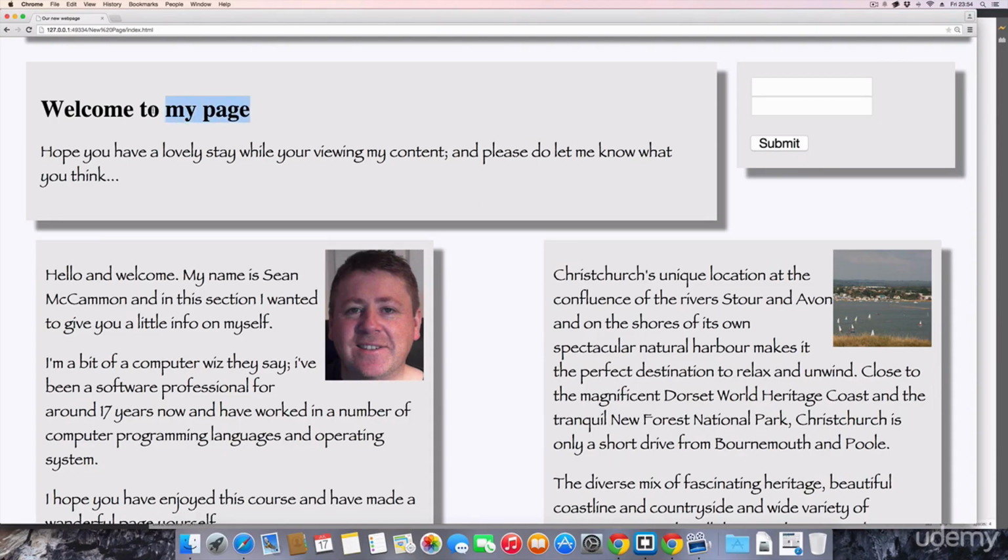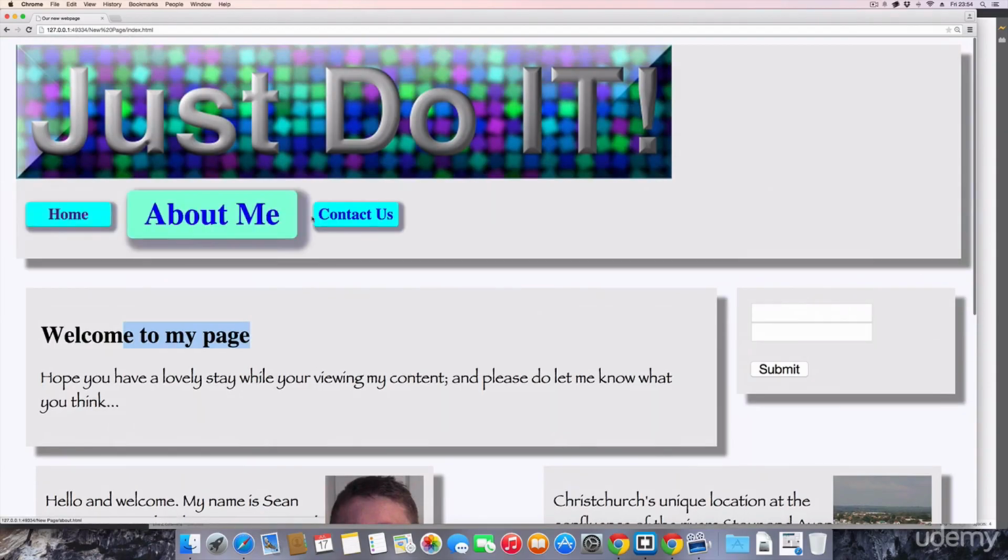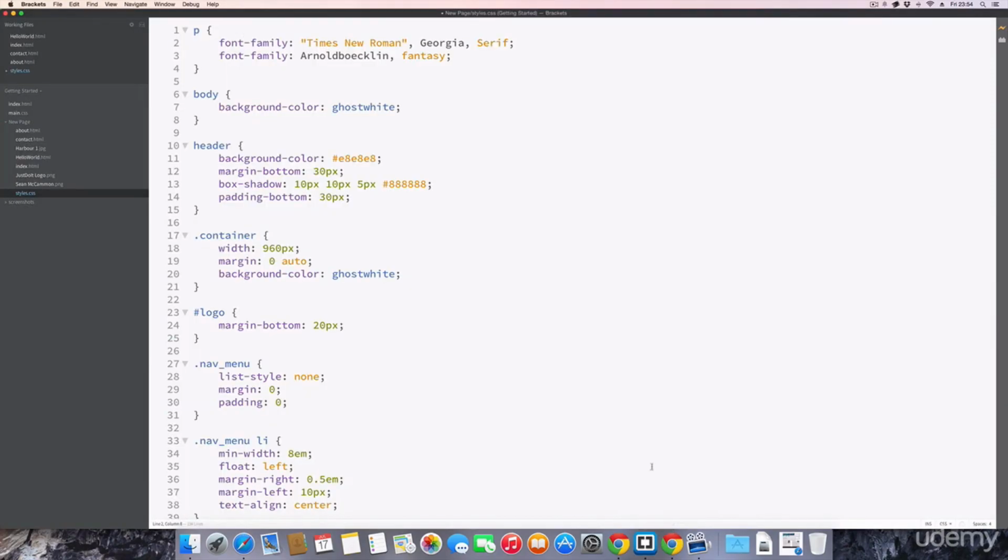I haven't changed the header types, for example, because that's a header type there, not a P tag. And it's the same with the menus, because obviously they're a little bit different. They're not the P tag, they're the UL. You can change the font family within any one of these types by using font family. So as I say, that's a little bit more on setting some content in your web page and how to manipulate the styling of that content by changing font families, by using max sizes, etc.